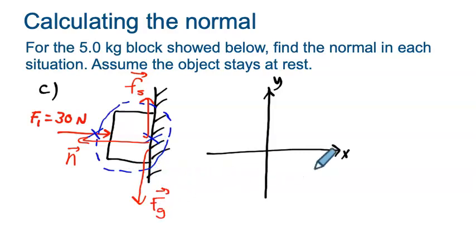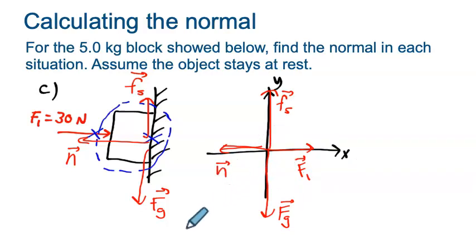So when we recopy this on the free body diagram, we have Fg pointing straight down, and we know that the block is at rest, so right away we know that Fs has to have the same strength as Fg. We have one force on the positive x-axis, which is the force F1. And again, because we know the block is in equilibrium, this means that the force on the other side, which will be the normal force, will also be equal to F1. So we can find the answer right away from the diagram.